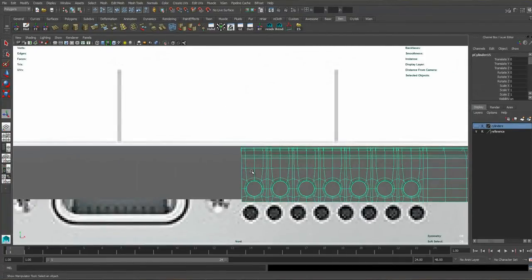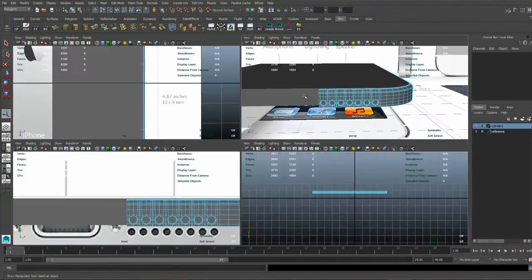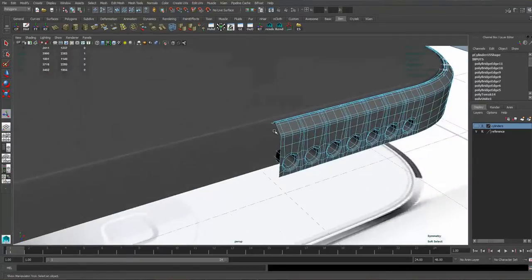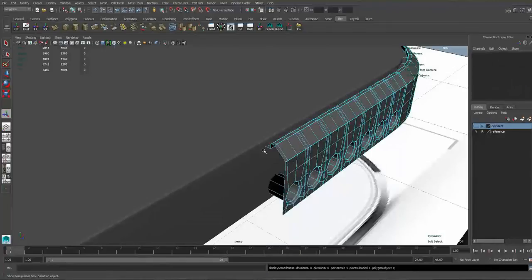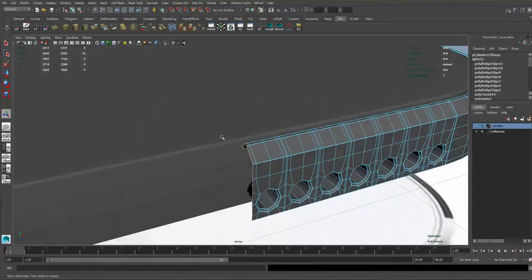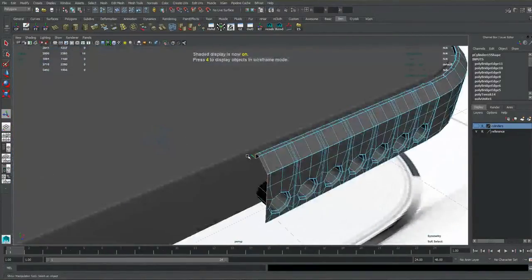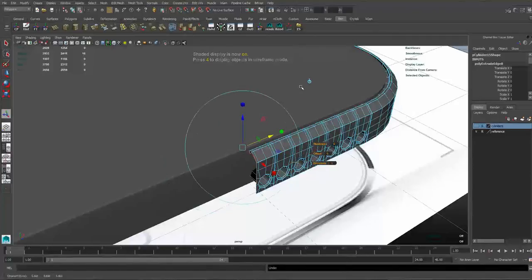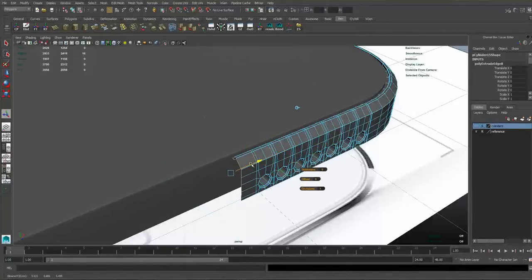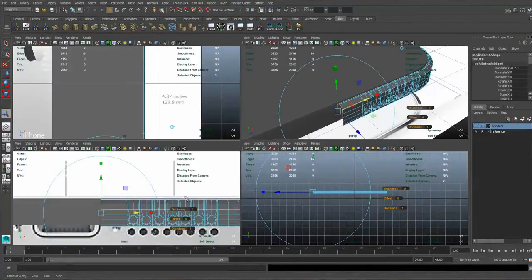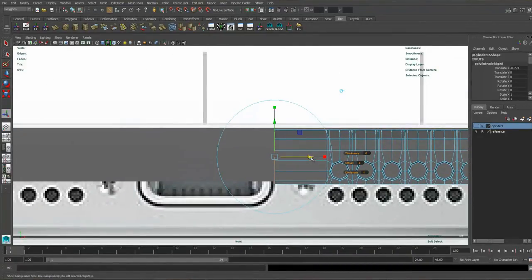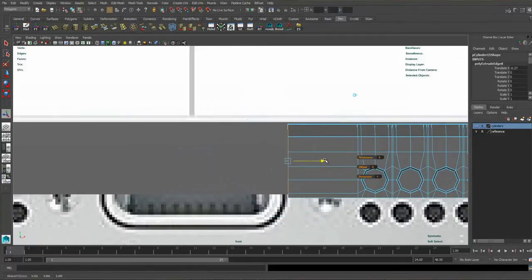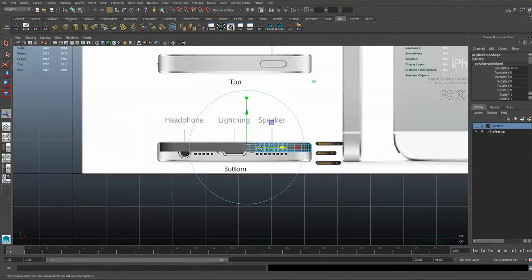So what we're going to do now is extrude this edge here. So 3D view, extrude along. I need to change that back to 1, and just extrude this edge here. So make sure to show it 4. Yeah. So go ahead and hit extrude, and you probably just snap to the grid for this as well. And I'm going to extrude my way along until I hit the charging port here, which starts there. So this is the outermost part of the charging port.